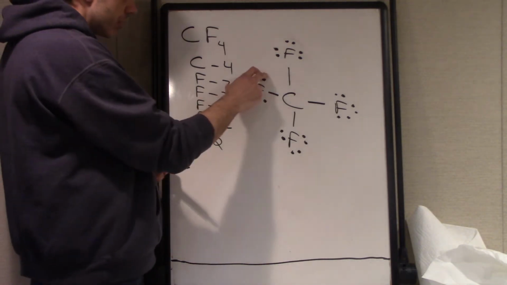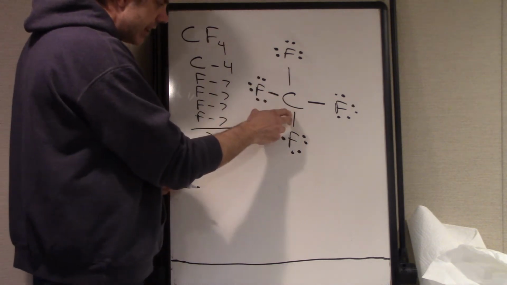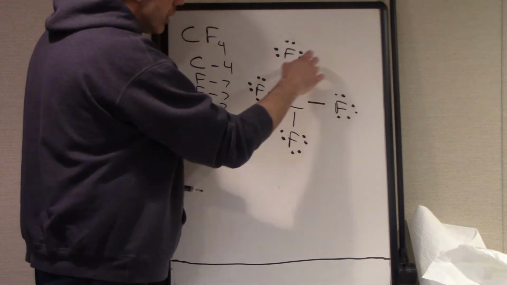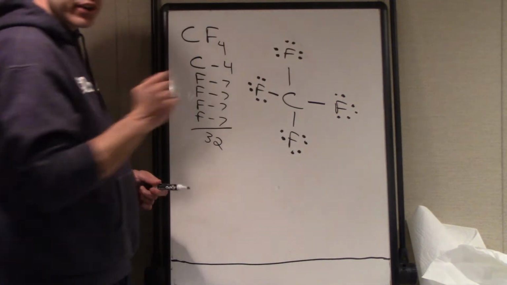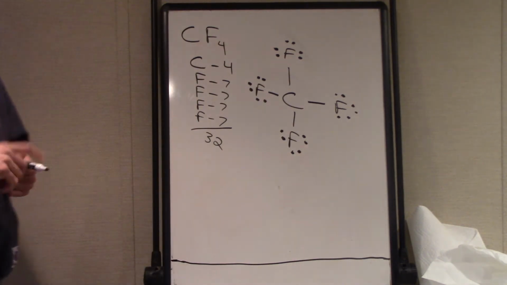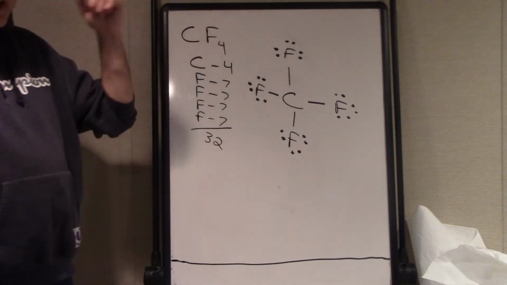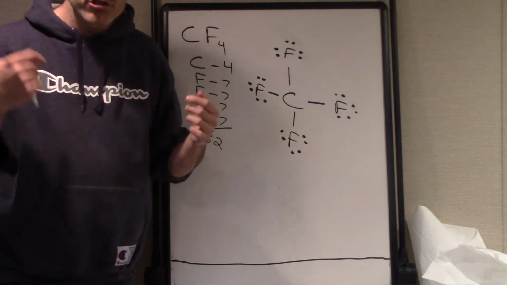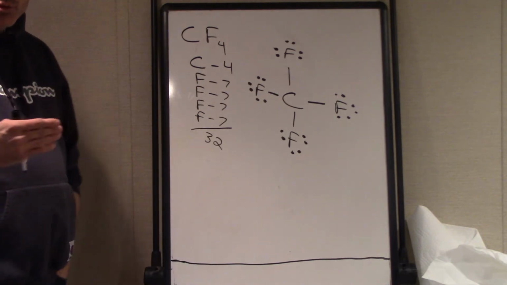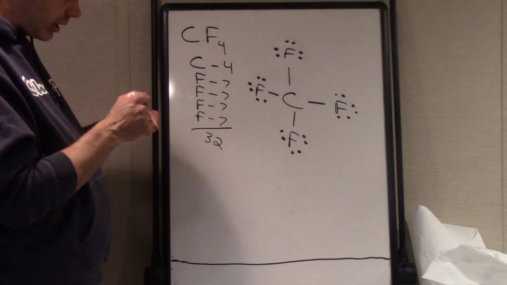So we're going to count 2, 4, 6. Remember, these two from the bond are 2 electrons. 8, 10, 12, 14, 16, 18, 20, 22, 24, 26, 28, 30, 32. We have 32 electrons. There's a second check that we need to make on this. That second check involves that octet rule, that 8 electrons around these atoms. We're going to see some things aren't going to follow the octet rule like hydrogen, but here we're going to start looking for 8 things around each atom.